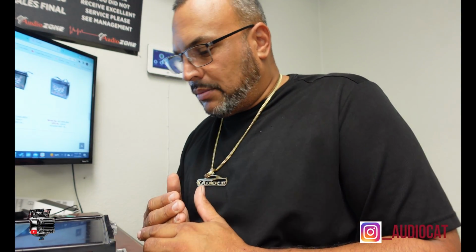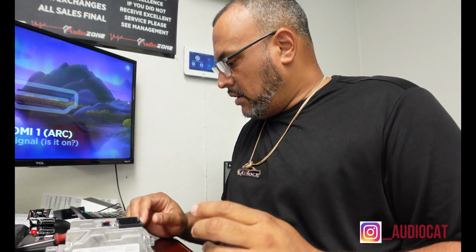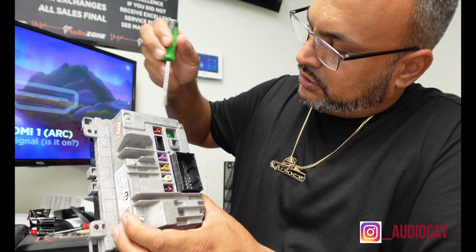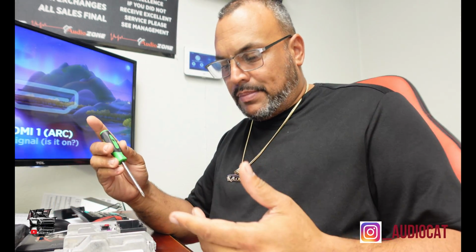But the first thing I'm going to do is start getting access to my digitizer, which I know I'm going to have to go inside the radio because we have to do some wire swaps and stuff like that. But I'm going to take you through the step-by-step, so stay tuned. Alright guys, so the first thing I'm going to be doing right now on this unit is, back here, I got some screws that you guys can see right here. I'm going to take that apart and start separating the radio to be able to put it back together again.